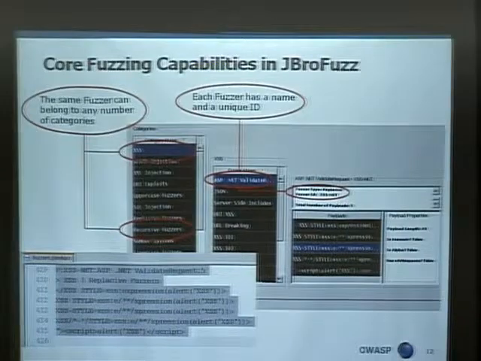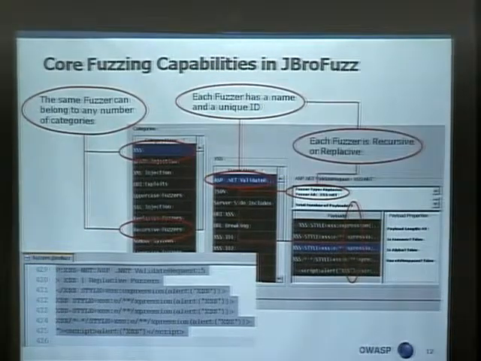Each fuzzer has to be unique, very basic. It has to fall in a category, have an ID, and carry its own payloads. The final thing is that each fuzzer has to be one of two types: we either go through replacing with the payloads, or we generate an alphabet, concatenating and enumerating the different variables here.